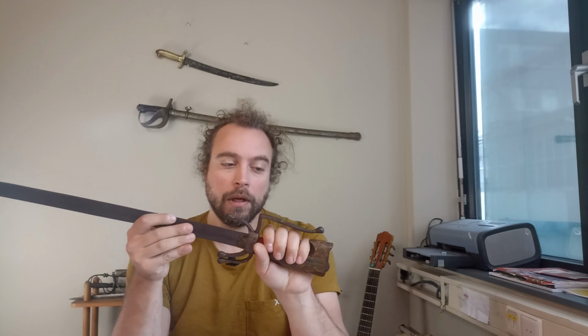As for how this kind of sword came to be and its early history, that's a little more mysterious. There are a bunch of different opinions and theories around it. It may have been influenced by Arab swords. It may have been influenced by northern Italian swords of the late Middle Ages. So there are elements that are consistent with a lot of different possibilities.